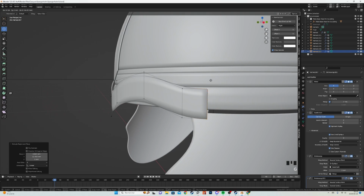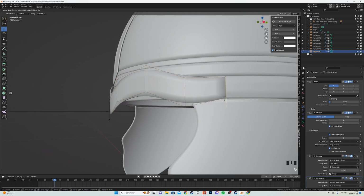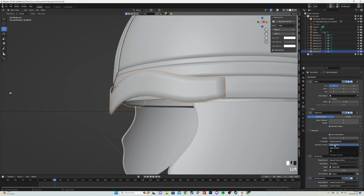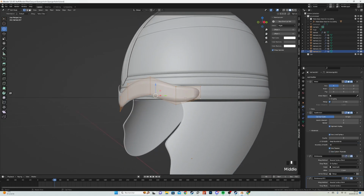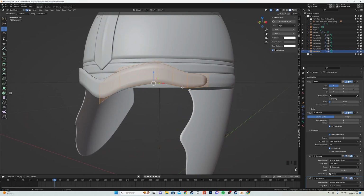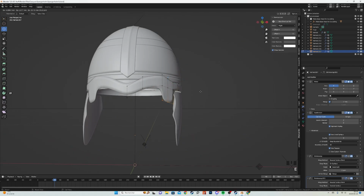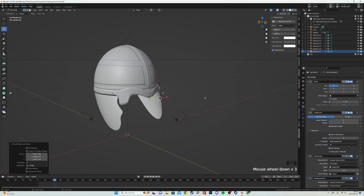Let's just extrude it a tiny bit more on the side, just so it looks more like the reference. So I don't know what to tell you. I'll just move them until I like the look of it. And we can try to extrude down.